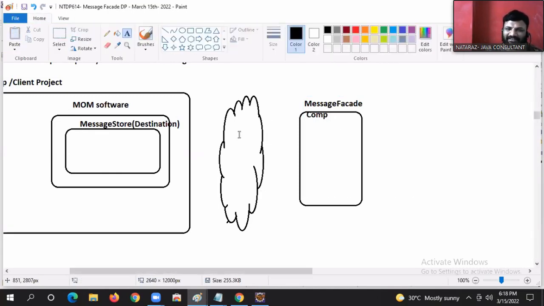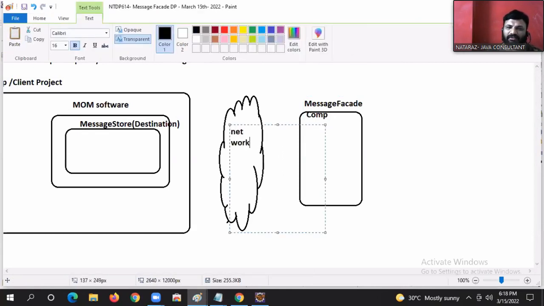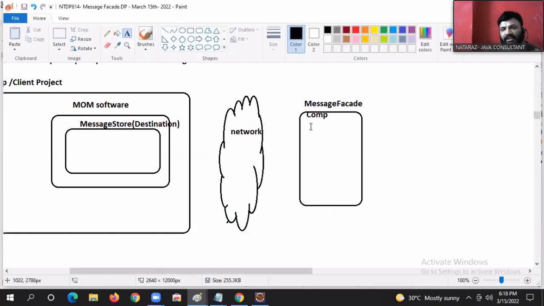As usual, it is a component that deals with messages.